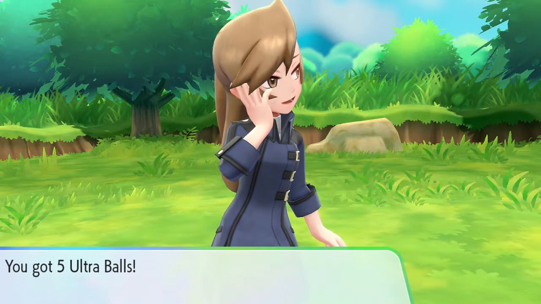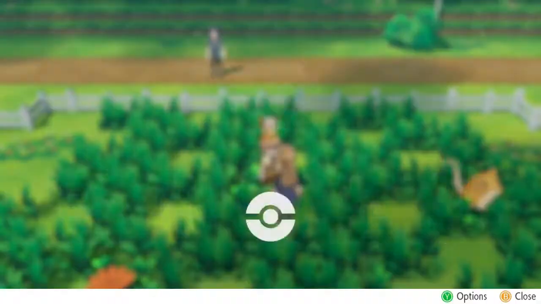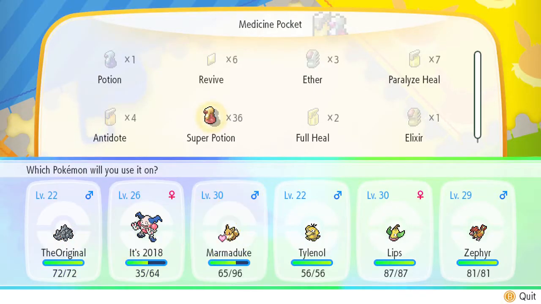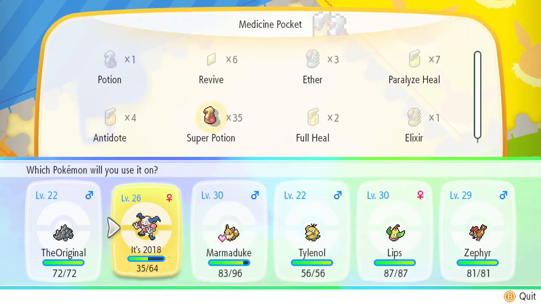I didn't buzz off, and you gave me some Ultra Balls, and that's amazing, and I very much appreciate you. Alright, we need to heal up. We got 36 Super Potions. I think we're gonna use a few of them. That's good. And that's good.